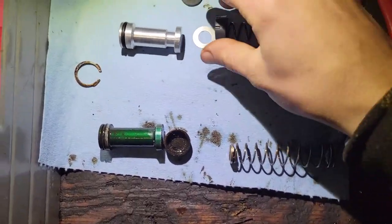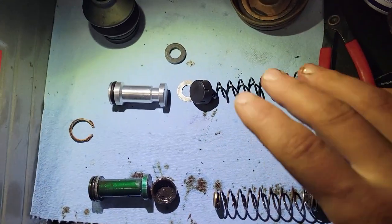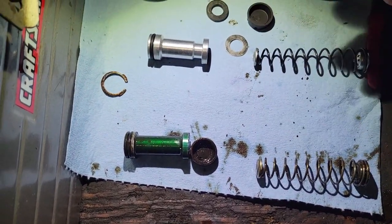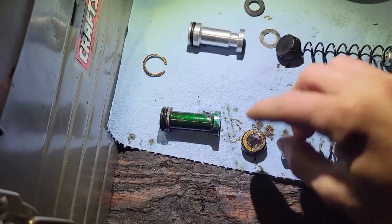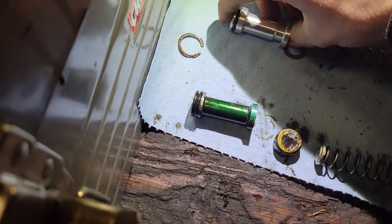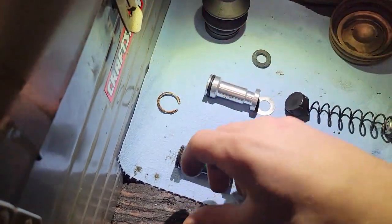In the name of safety, I went ahead and picked up the new kit - comes with all of this stuff here. I like when I pull stuff like this apart, I lay it all out and then lay the new parts alongside it to double check that everything's more or less the same. You can see the spring here - the new one's actually a little longer, but this one probably collapsed a little bit. Little things like this rubber has a washer on the back of it, so I know where that guy goes. I'm pretty sure the old one is still stuck way up in the front, so I gotta get a pick and pull that out, but otherwise everything seems to match up almost the same.